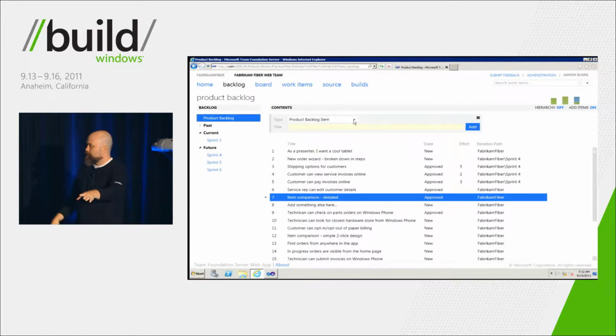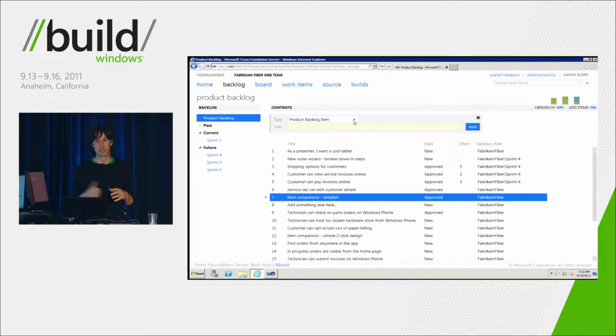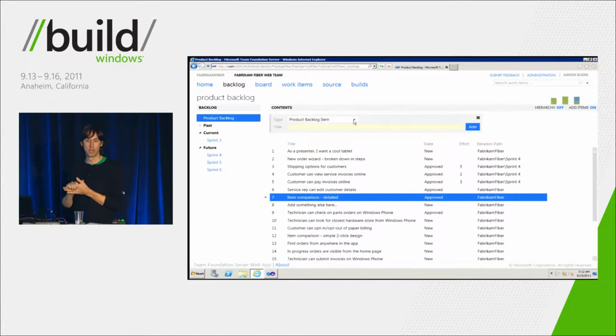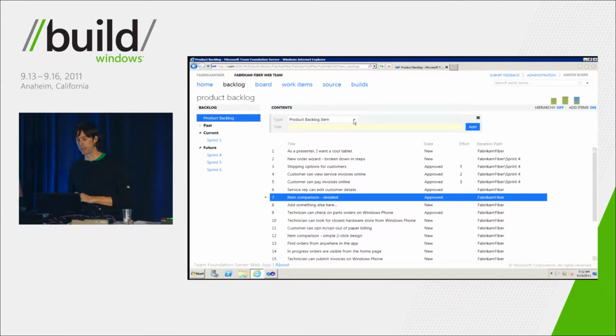Yeah, so it's a great question. What we've done is we've actually removed that field from the form because it's really not important anymore. So we want you to essentially let go of that field. If you've used the stack rank field before and you do some crazy numbering schemes with that, you can certainly add it back in here if it's important to you. But we don't feel like that field is important. We're going to let TFS take care of priority and let you use the tools here to manipulate that. So I just put it where I want it. You put it where you want it. Excellent. Exactly right. So very, very easy.